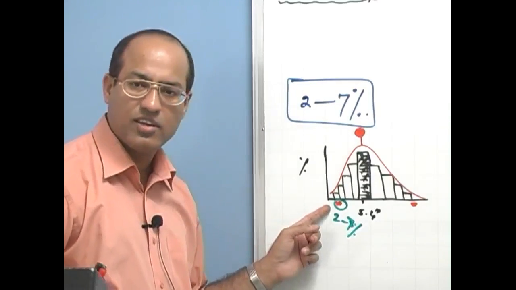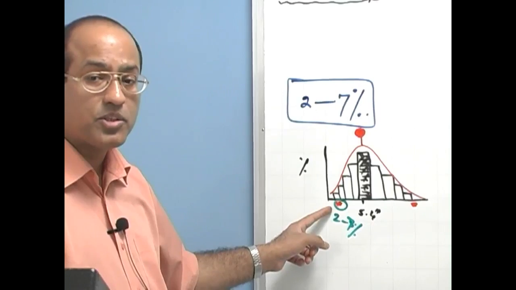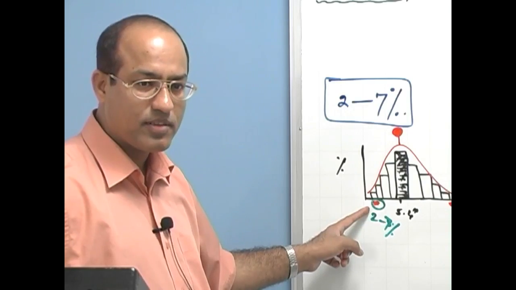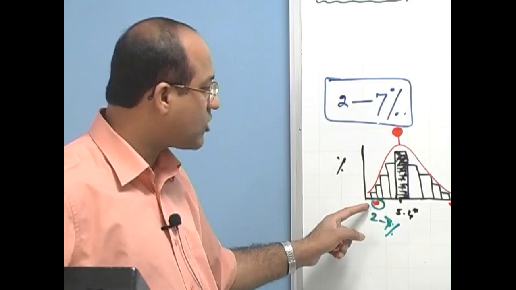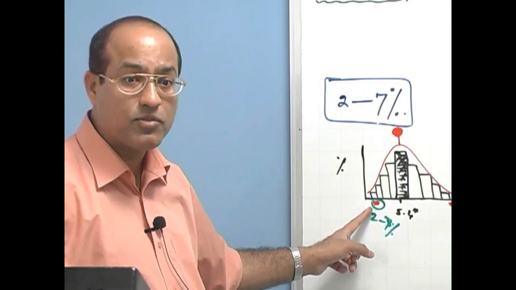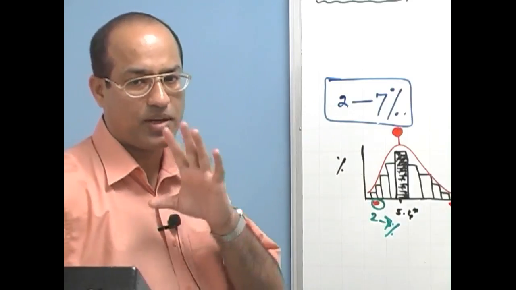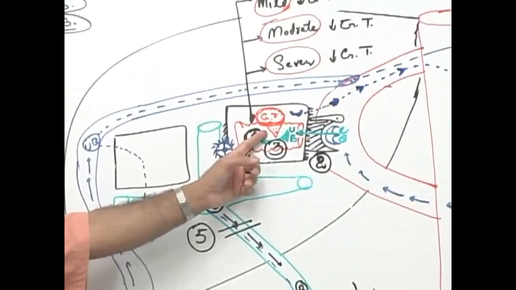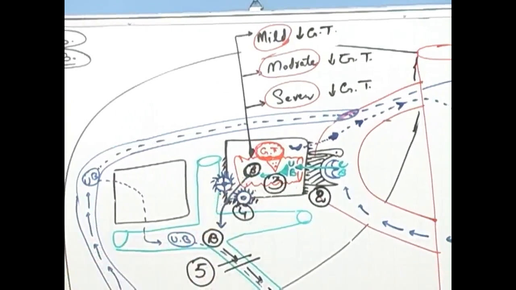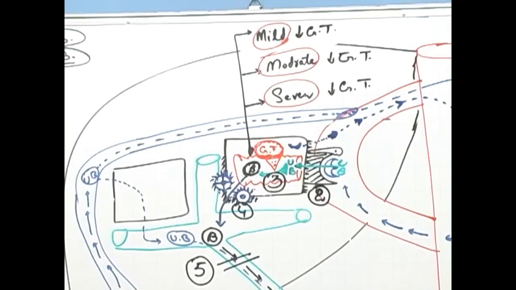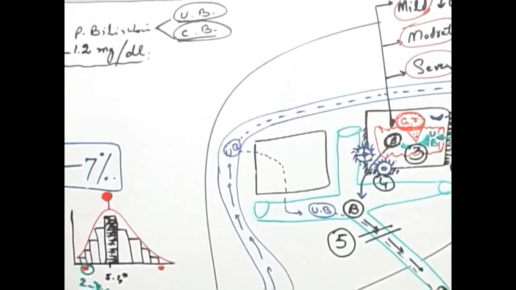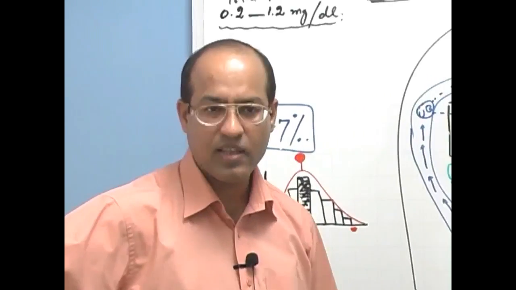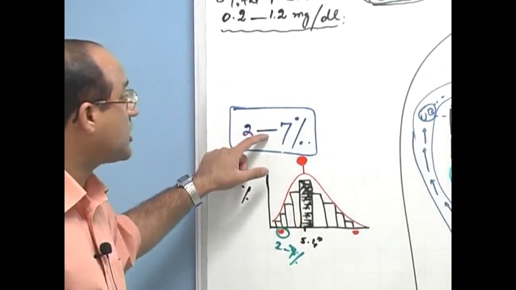These people have some mutations in their gene, especially mutations in the promoter boxes. Their gene does not express fully. In 2 to 7% of the population, the glucuronyl transferase genes do not express fully, but whatever messenger RNA they make is normal. So they do make glucuronyl transferase enzyme, but in slightly lower concentration in their hepatocytes. Due to that reason, whenever there is an extra challenge to the liver with unconjugated bilirubin, they cannot handle it and they develop unconjugated hyperbilirubinemia.